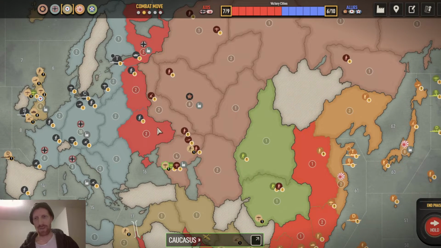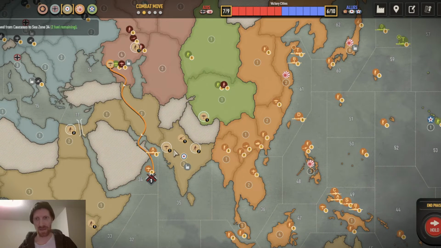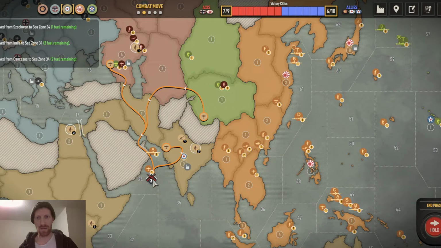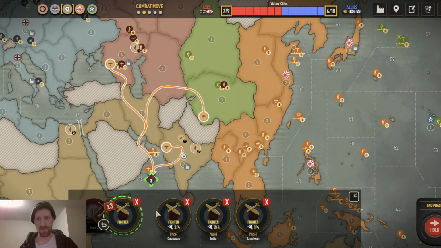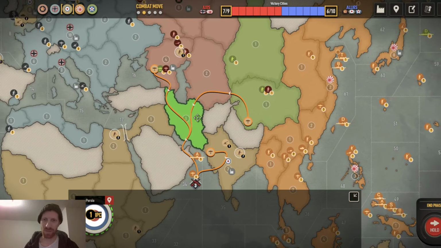We could also try to pinch Ukraine. We don't have any tanks from Russia, so that doesn't really matter that much. So let's see how bad this... Oh, we have 3 planes here, actually. How much fuel do they all have left? 2, 2, 1. That one only has 1 fuel. So it cannot make it back to India. Is that okay? Putting it back in Transjordan, it's probably okay.